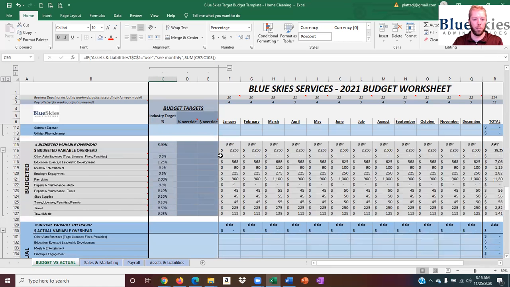Same with your variable overhead. Variable overhead is spread across a whole bunch of different little goofy things. In general, you want the bucket to be 5%. Don't get hung up on each individual percentage of each individual thing. I kind of scattered it so that there's something allocated everywhere. For these buckets, it's more about managing to the whole, but to at least give you a flavor of what's going to be included in variable.